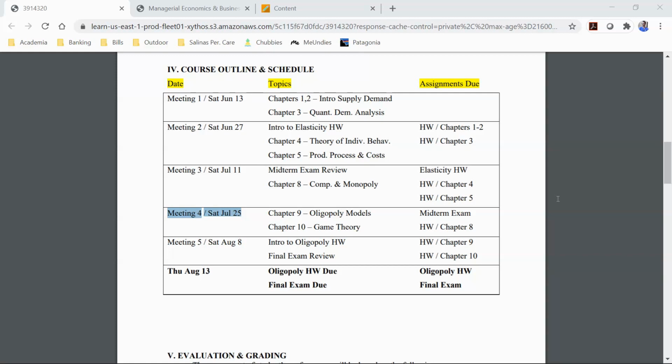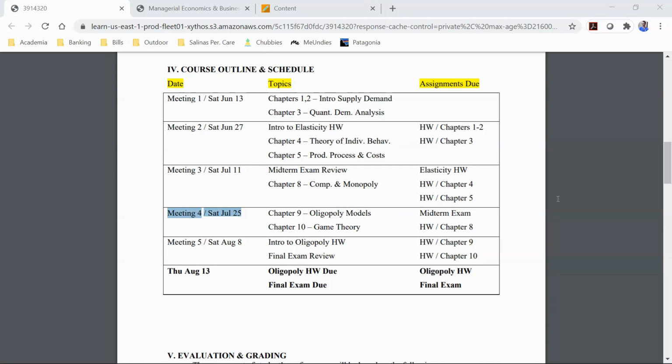It's about 8:35. Okay, so let's just sum up where we're at this point on the syllabus. We're at our fourth meeting, and we have this one and one more in 2 weeks, and that'll be our last one.